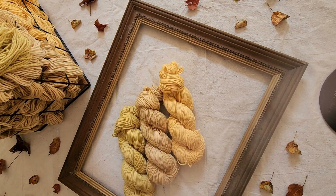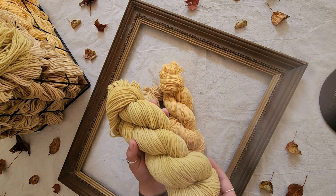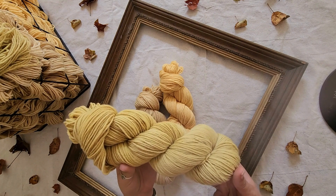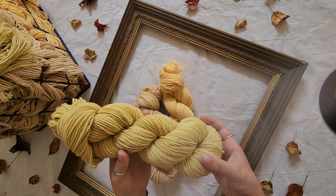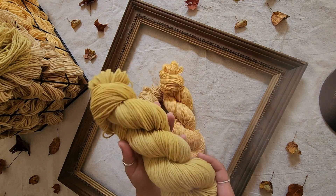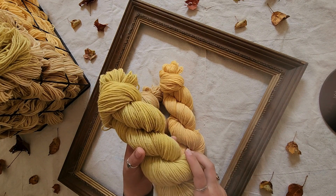You can see these three colors next to each other. First up, dyed with goldenrod — this was the last to dye because I actually had to wait for the goldenrod to be in bloom here. This is Harvest Moon. It is a yellowy, almost like pure gold color — I have a little bit of gold jewelry and it's almost that exact color, and I love it. This is available in the Peruvian Highland Wool in a worsted weight right now, ready to ship, and will be available in all other bases for pre-order.